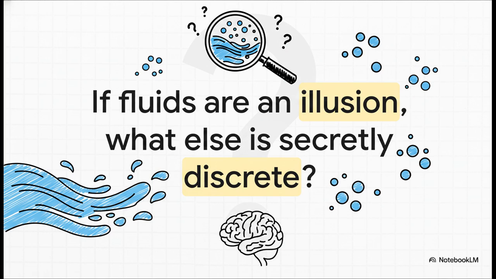So this journey, from the big picture down to the tiny parts and back again, it really shows us that our physical reality is all about perspective. It's a matter of scale. And that leaves us with a pretty mind-bending question, doesn't it? If the smooth flow of water is just an illusion, a trick of statistics, what else do we see as continuous that, at its deepest, most fundamental level, is actually made of dots?